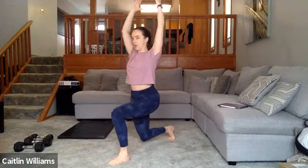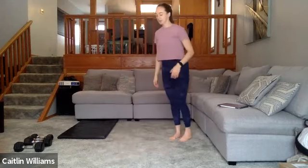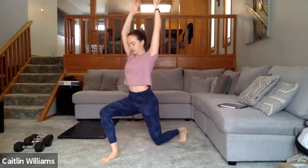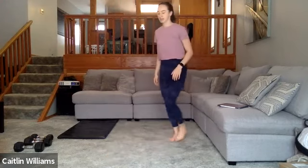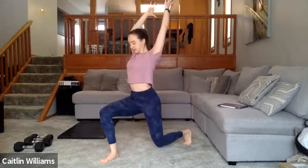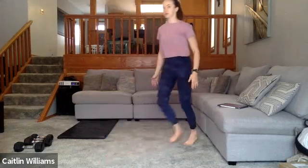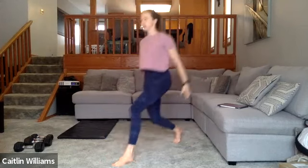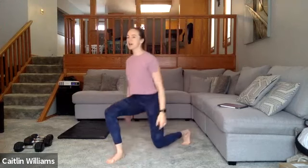Making sure that that weight is going through the front foot, okay? And more specifically through the heel and that midfoot, and making sure that not all your weight's on your toes. Let's do a couple more each side. So you might feel a little bit of burn in your quads. Just trying to warm up the body.